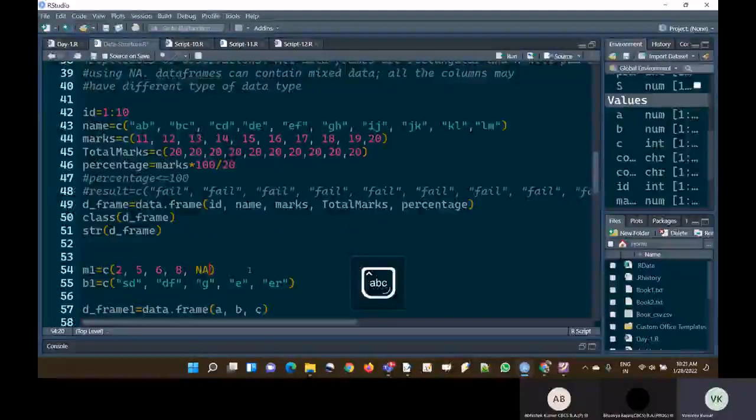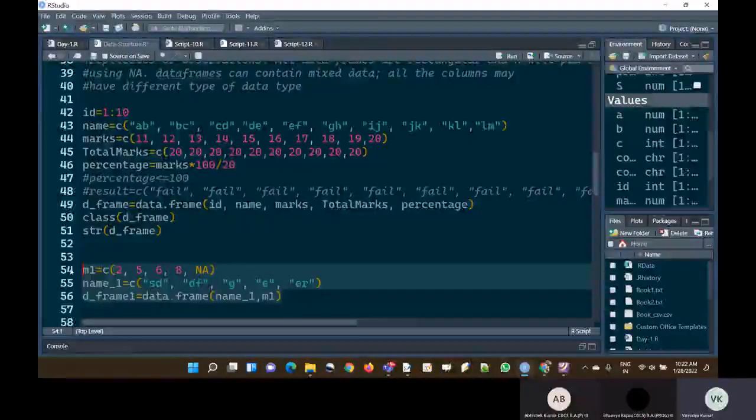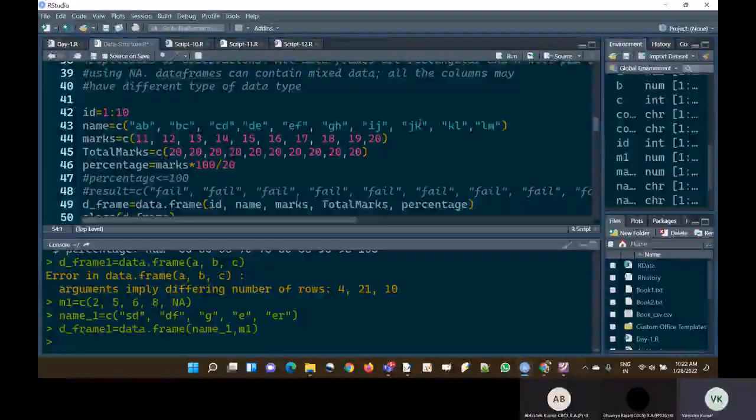One case, the last student whose name is, I'm writing it name underscore one, and this is the mark. So let me write here name underscore one. In the second place, let me write M1. So let us execute it and then see.